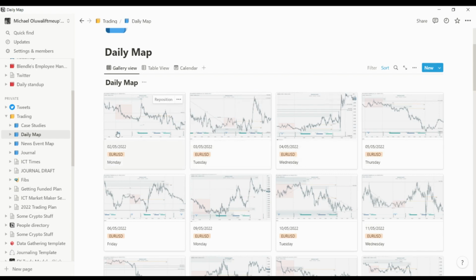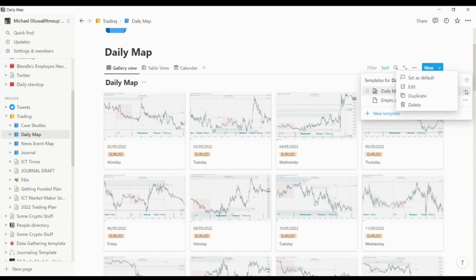So basically you create a table. You can create any kind of view you want. You can use the gallery view, the table view or the calendar view, and there are other views in here that you can create. Once you create your view, maybe you create a template based on the parameters you want to track.